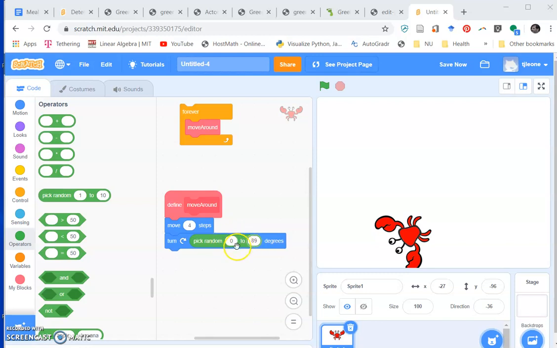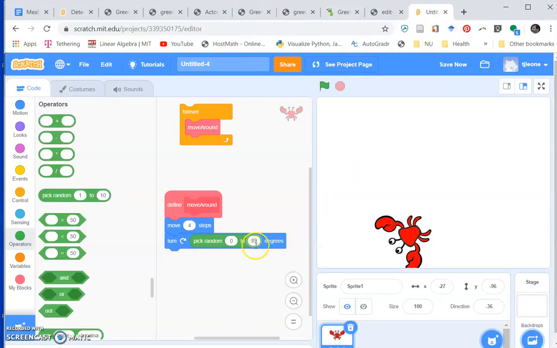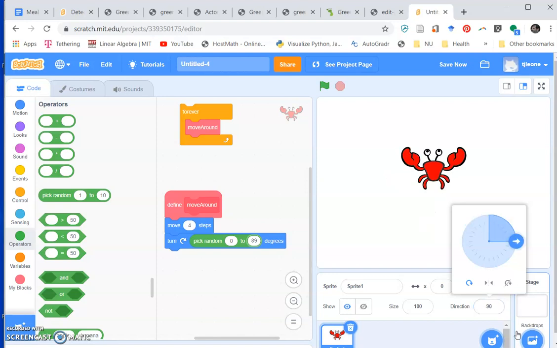We actually need 2 arguments instead of 1. With Greenfoot here, we just need the 1 argument, the ending limit. And the other difference is that the last number is included in the Scratch version. But anyway, let's return this to 0 and 90. And let's try it.